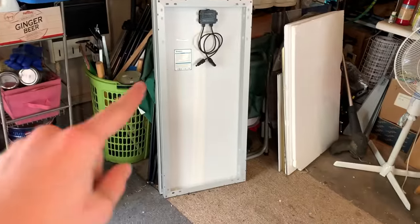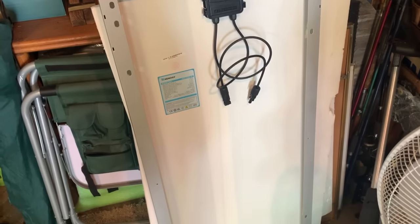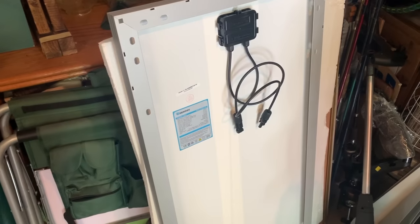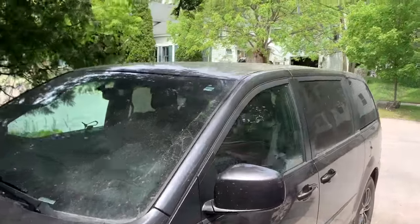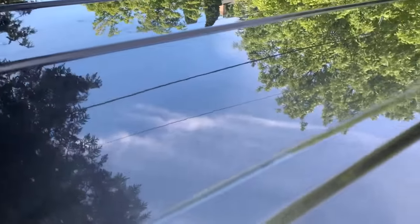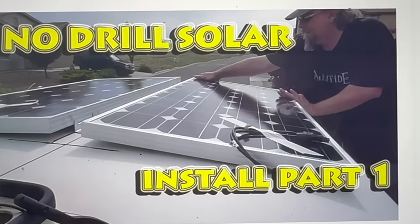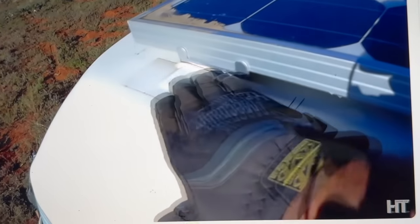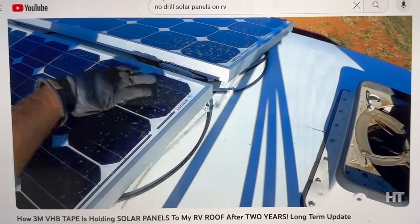Okay, so you got the solar panels over there. What's really important is that when you're setting up your solar panels, you want to have them out of direct sunlight so you can protect yourself and the components. Now, from everything I've read, I would have to drill into the roof of my car to be able to mount these panels, which I really wanted to stay away from. So I eventually found a guy on YouTube who put up his panels with a no-drill system, which required some 3M tape and then some roof sealing tape too. And his were still strong after years and years.